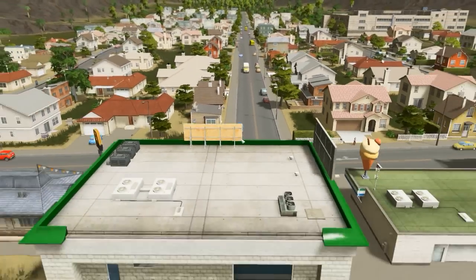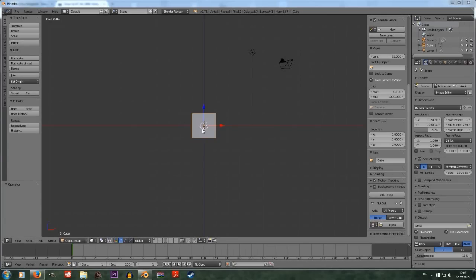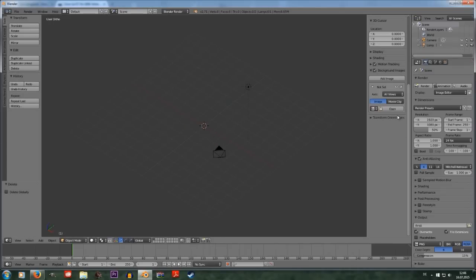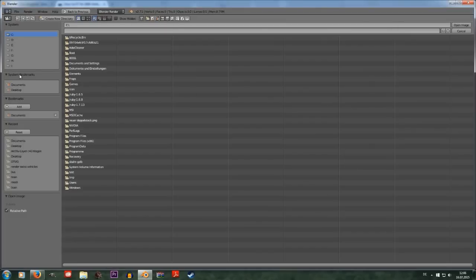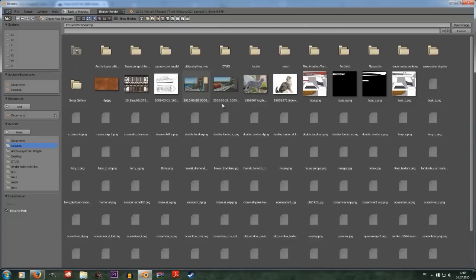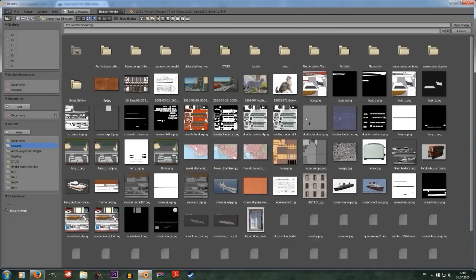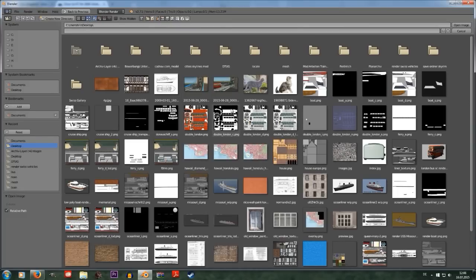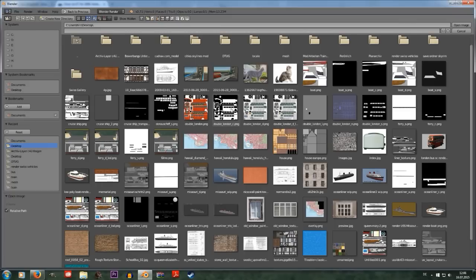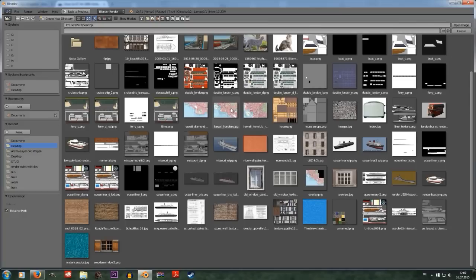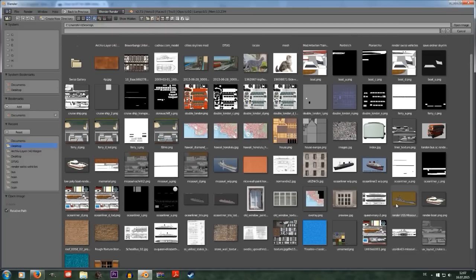So we're going to start by giving you my step guide, which is going to be 5 steps. The first step is going to be the brainstorming and searching for plans, material and ideas, stuff like that. The second step is going to be the modeling, and the third step is going to be the UV mapping. The fourth step is going to be texturing, and the last step is going to be the implementation into the actual game, in this case Cities Skylines.